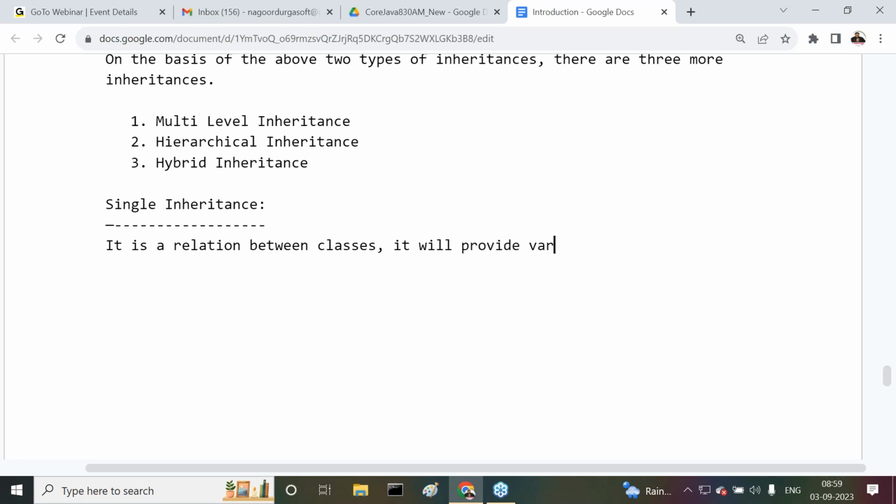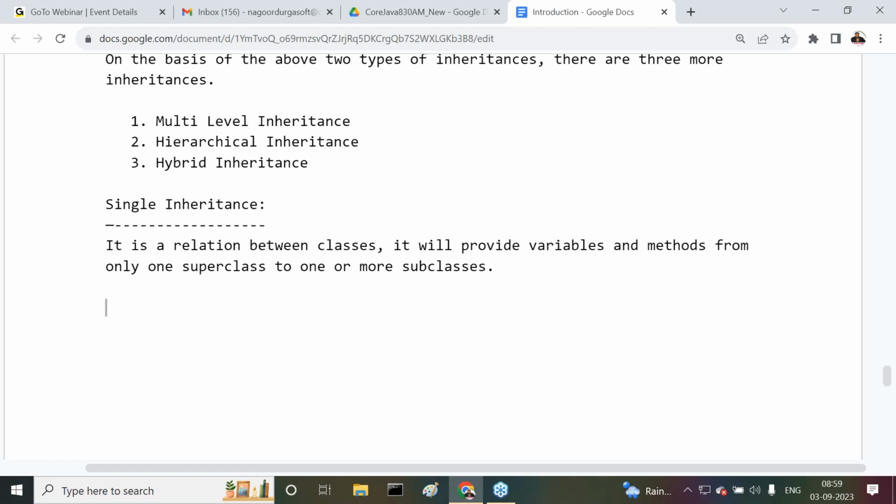It will provide variables and methods from only one superclass to one or more subclasses. We don't have any conditional number of subclasses, but we have a condition on the number of superclasses.